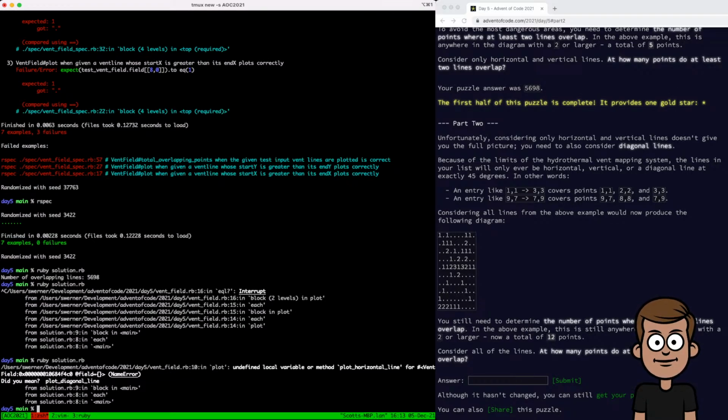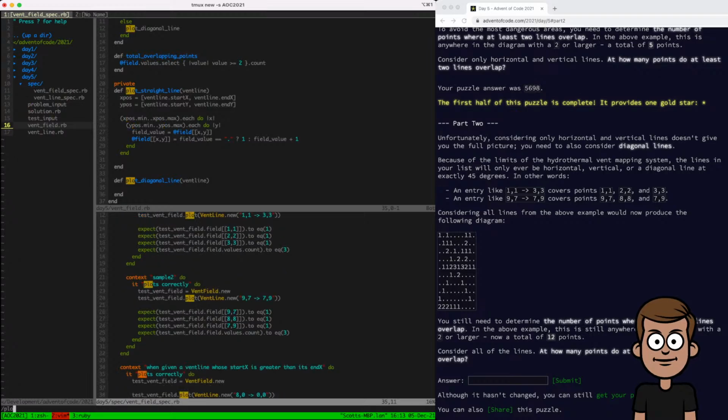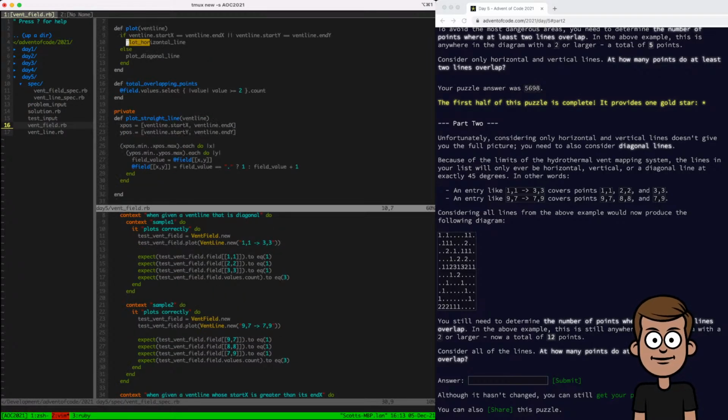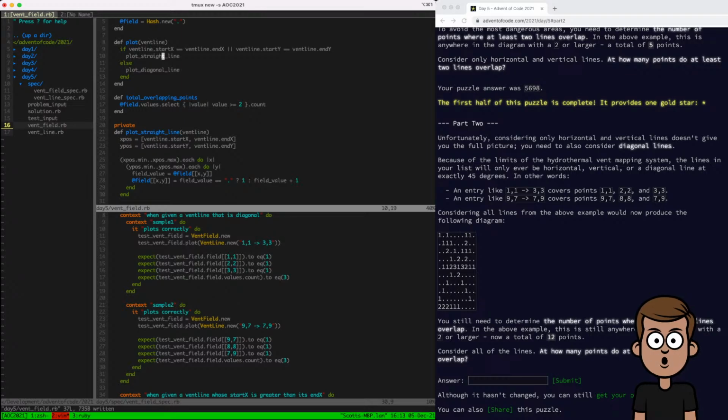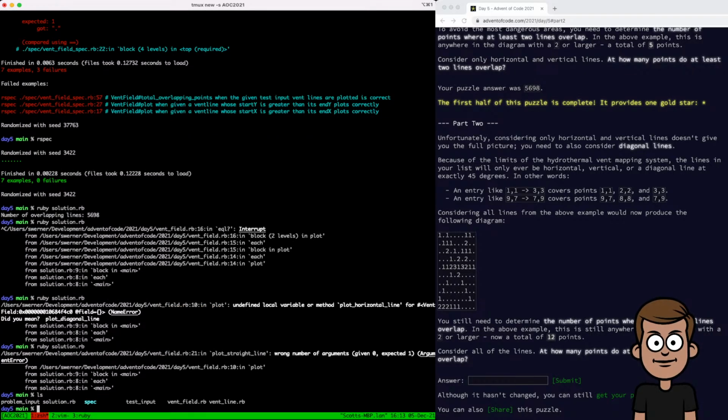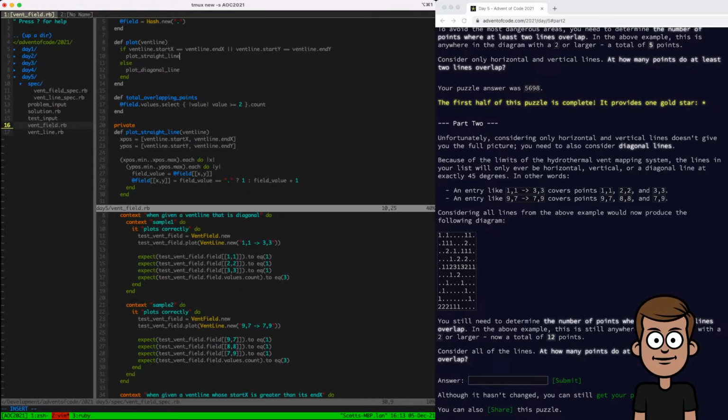And if I'm going to plot horizontal line, oops, plot straight line. Straight line or diagonal line, not event line.